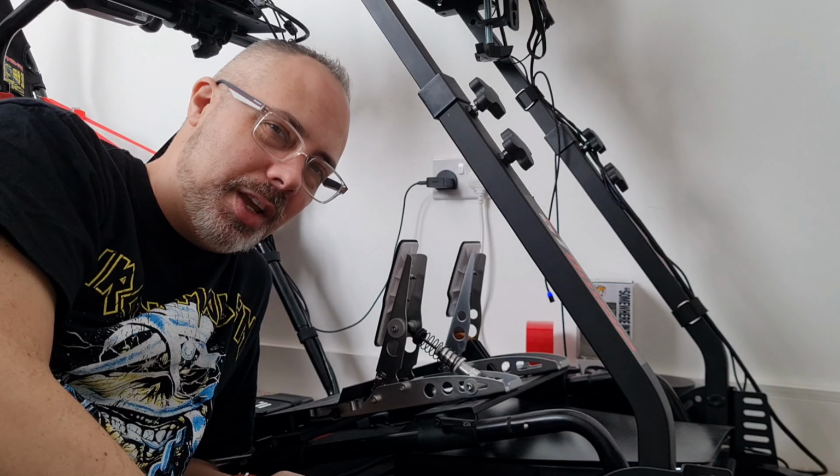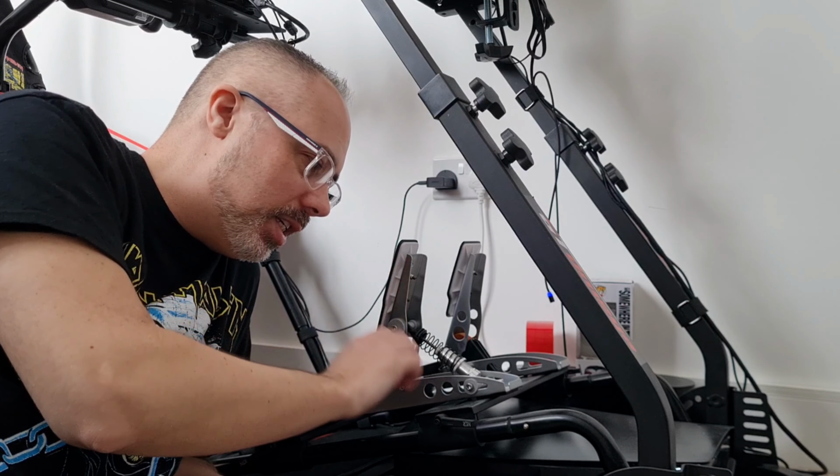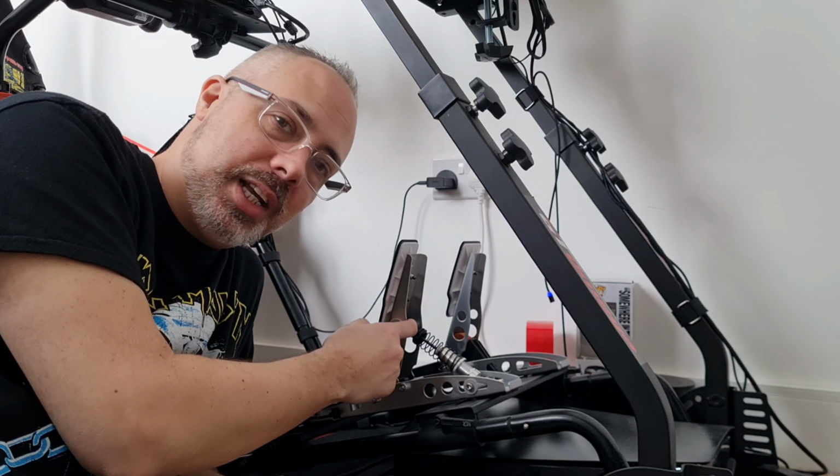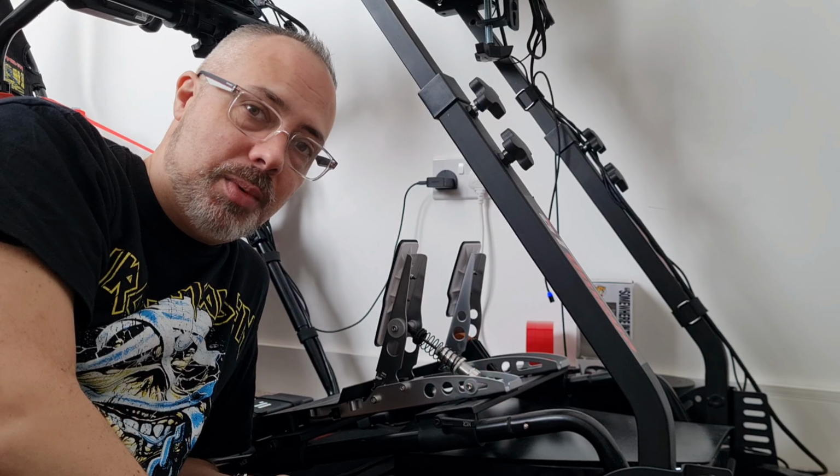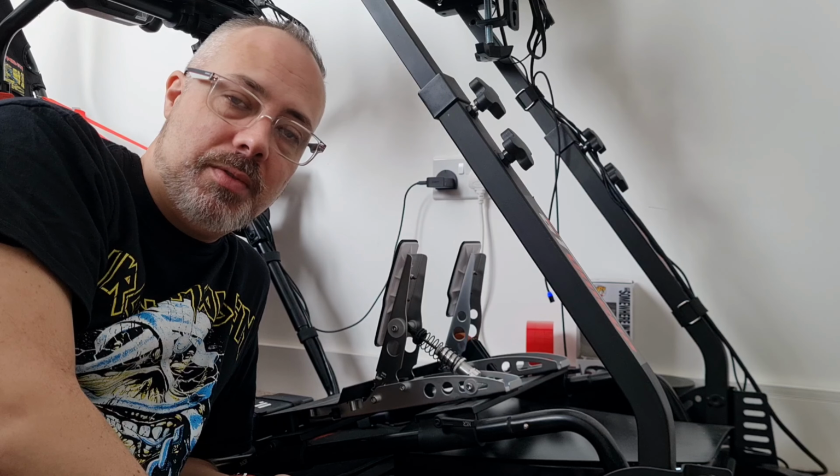So my thinking was, I want to press down on all this metal rather than just the plastic end cap, basically for strength and stuff like that. And that's how I've been running it since I got it, and it's been fine ever since.